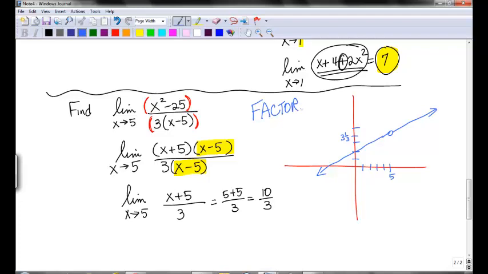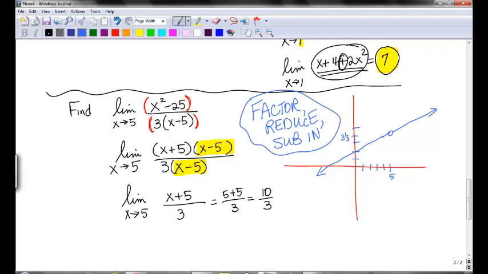If you were taking a calc test at college, this is at least probably two letter grades if you don't factor it, reduce it, and sub in. Factor it, reduce it, and sub in. You cannot just sub in. It's not that easy.